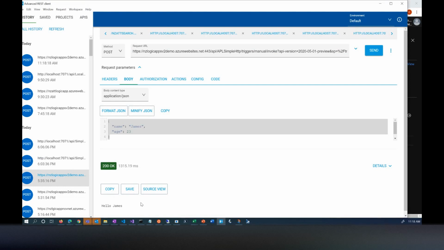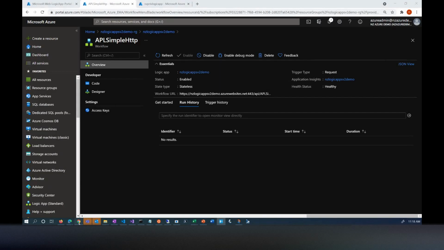By the way, if you remember, whenever we used to run Logic App workflows, you can see the history of runs. If you have a stateless workflow, by default, you will see no history. What you have to do is enable the debug mode, and then once you do the execution next time, you will start seeing the history. It takes a second for this to enable, so let's wait for it. Once that is enabled, we should be able to debug it.